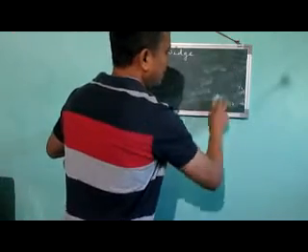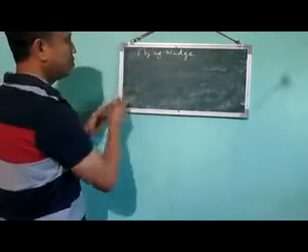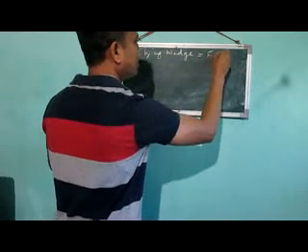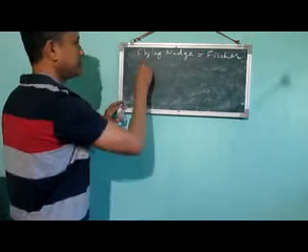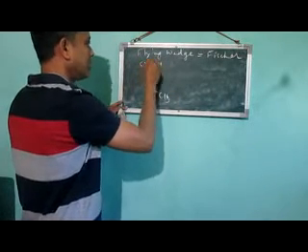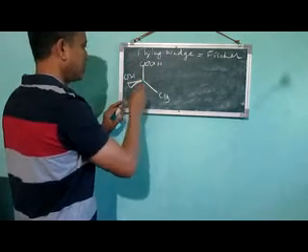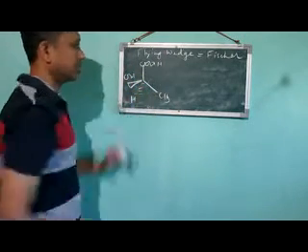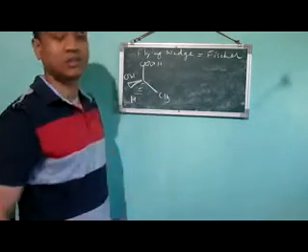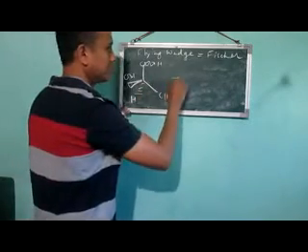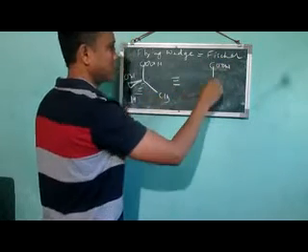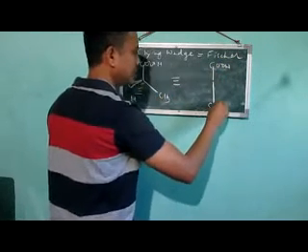Now I am showing you how to convert flying wedge to Fischer, the opposite one. Suppose I have the same molecule, this is CH3, COOH, and OH and hydrogen. So this is our flying wedge molecule, and we have to convert it to Fischer. Now do it in a similar way. You write down this group as it is. This group is on the plane, so this group should come here, CH3.